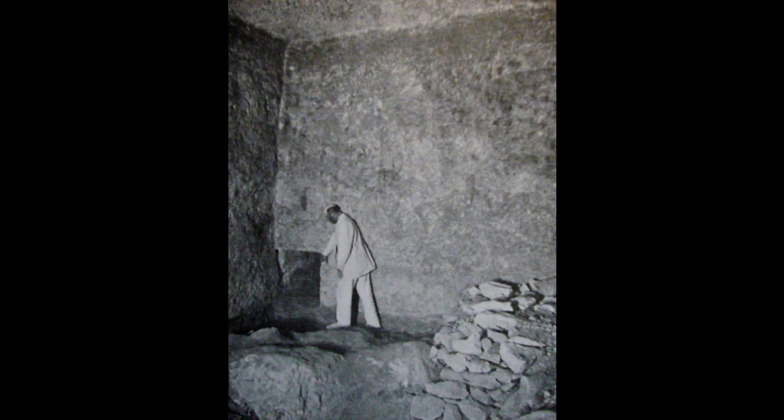The Dead End Passage is opposite the entrance to the Subterranean Chamber. You can see it on the left of the picture here — the picture was from 1910. The dimensions of the Dead End Passage are about two and a half feet square, or 75cm square, so it's quite small. People can crawl down it though. It's horizontal and runs for a distance of approximately 53 feet or 16 metres.